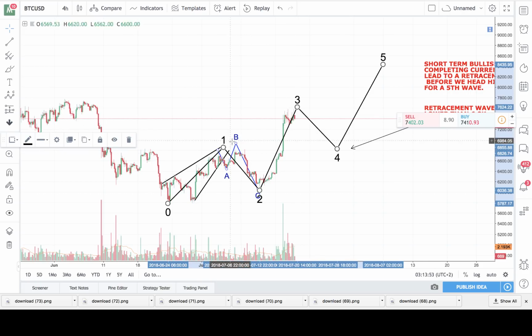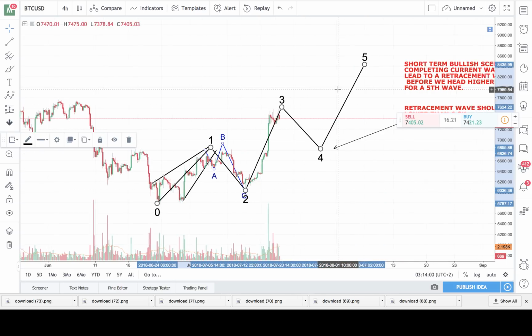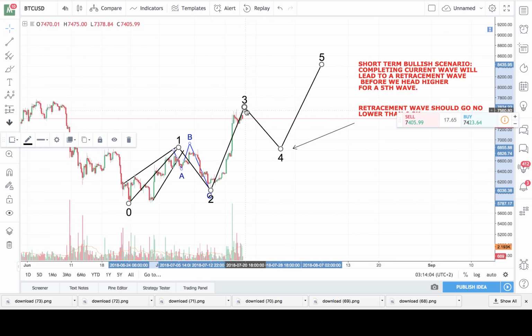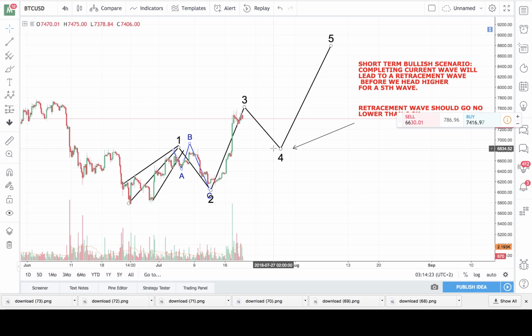So this could either be an A, B, C in the bearish case, and in the bullish case this would be an A, or this would be a 1, 2, 3, 4, 5, right? So if we're going to assume that we're in the bullish case right now, then after we complete this third wave, which we'll talk about as well, we would dip down for a fourth wave, which technically should not enter wave 1 territory, so we'd look for it to hold at about $6,800, and then we pop up for a fifth wave impulse that'll take us much higher. So this would be the bullish scenario, and this is what we're looking for soon.